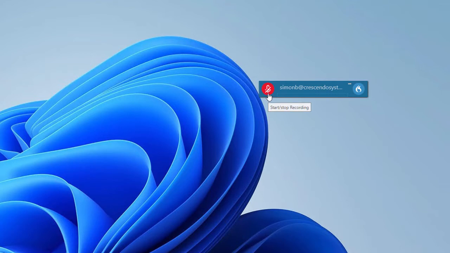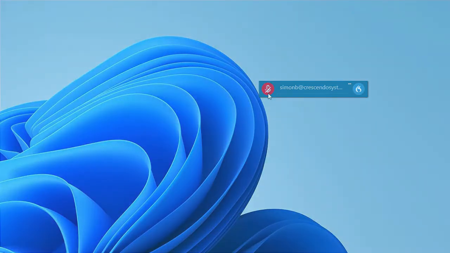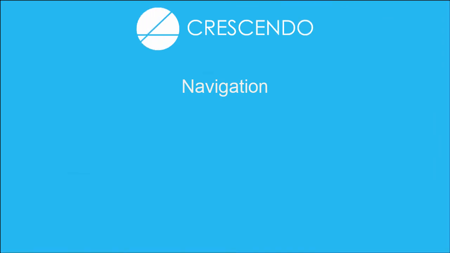The record button can be controlled with your mouse or the plus key on the numeric pad of your keyboard. It can also be controlled with professional dictation devices from the likes of Philips and Olympus. The microphone is red when it's switched off and it's green when it's switched on and listening. And it's important to note, when you have finished dictating, you must remember to switch the microphone off, because all the time Dragon is listening, it will try and transcribe what it can hear.